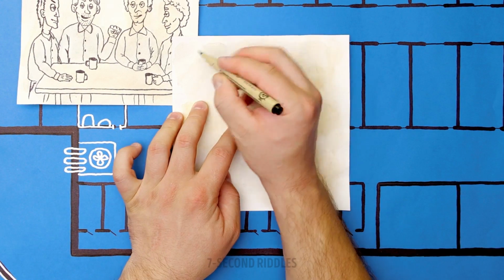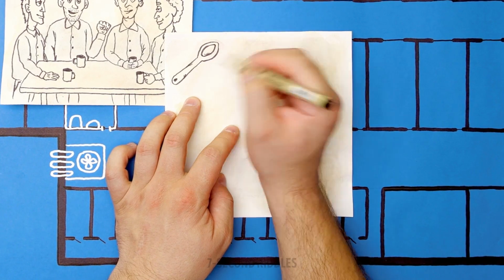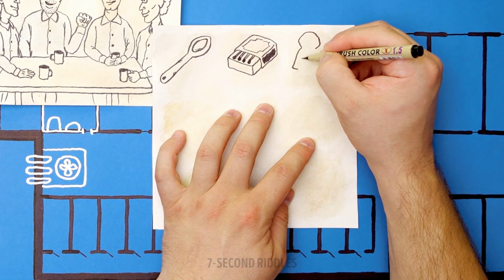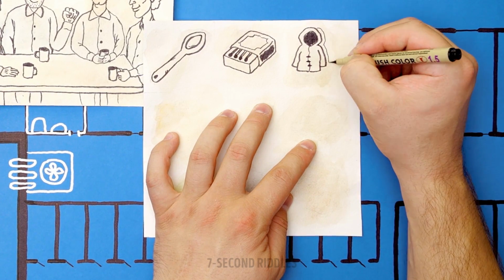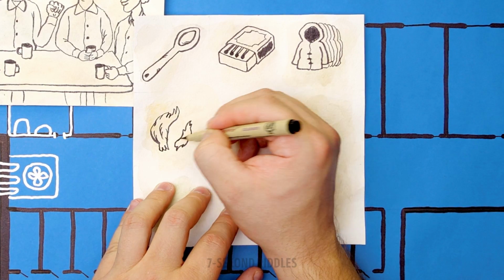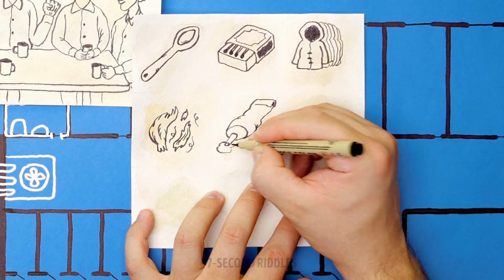1 spoon made of stainless steel that Frank managed to steal from the canteen. Not that hard if you're a guy with an IQ of 122. A box of matches. He just traded for them with another prisoner. 50 raincoats made of plastic or some rubber-like material. Inmates agreed to donate theirs, and the guards didn't notice they were missing raincoats. Human hair. One of the friends worked at the barber shop, so he scored an unlimited supply of hair. Glue. Slaving away at the workshop gives you access to the tubes of waterproof glue.